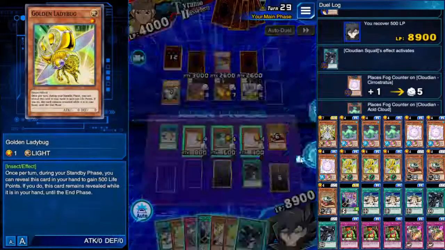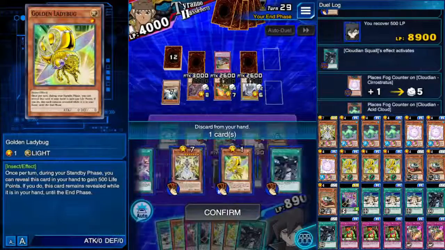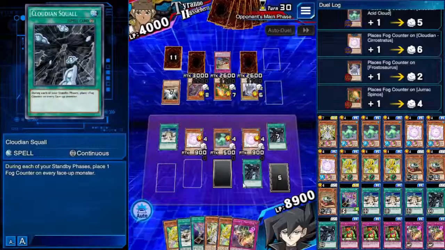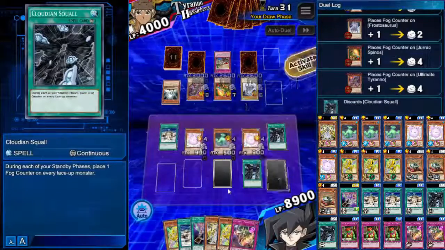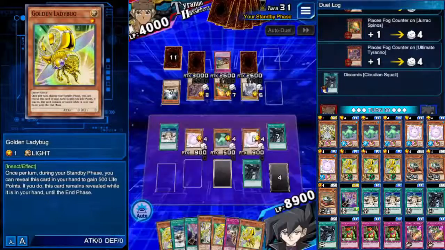But I think I managed to survive that little scare, so I think this is going to be a successful win. Gonna go ahead and toss the other Cloudian Squall. Still have the Ultimate Providence set just in case I missed a new card.